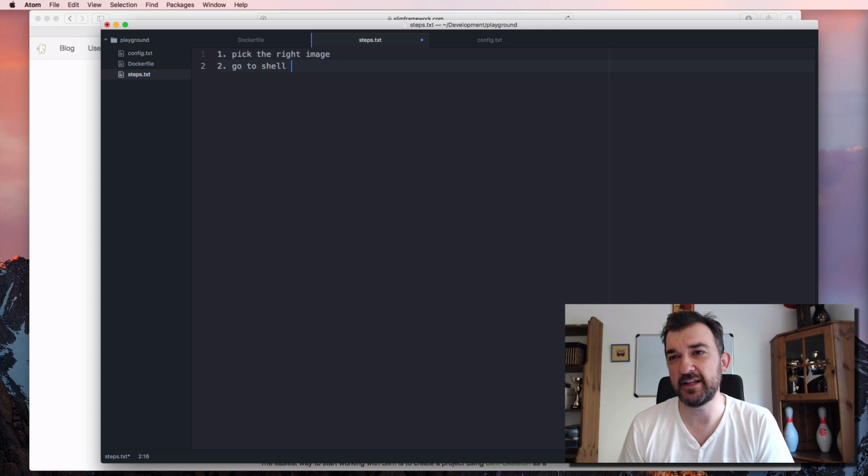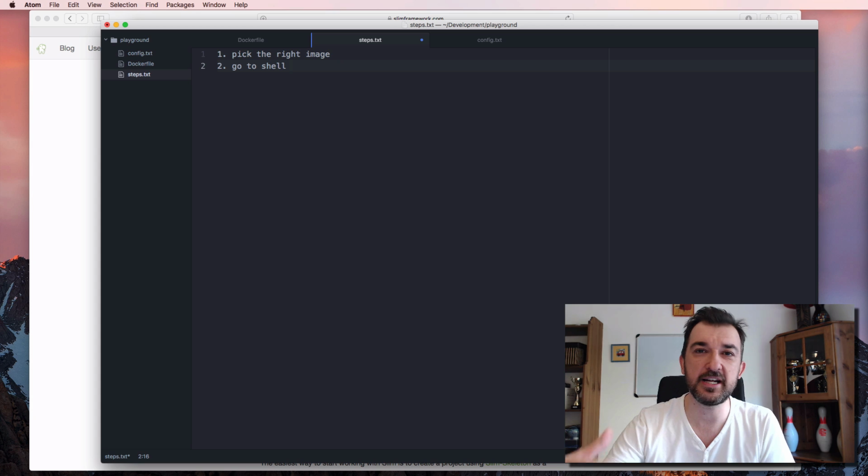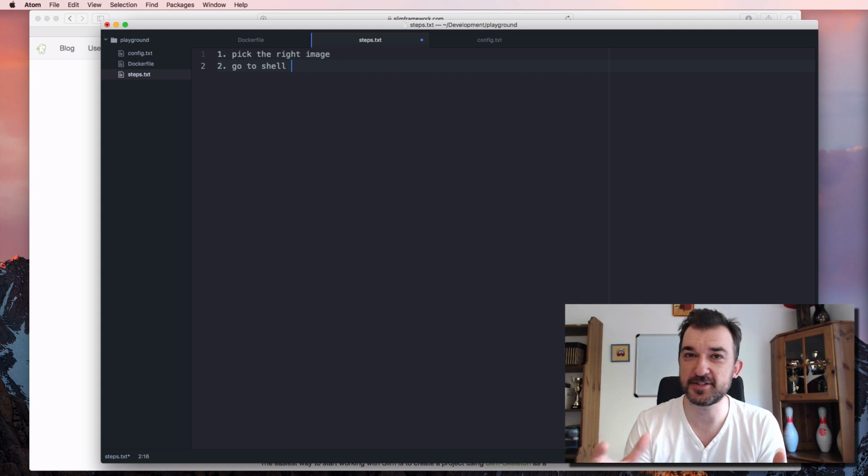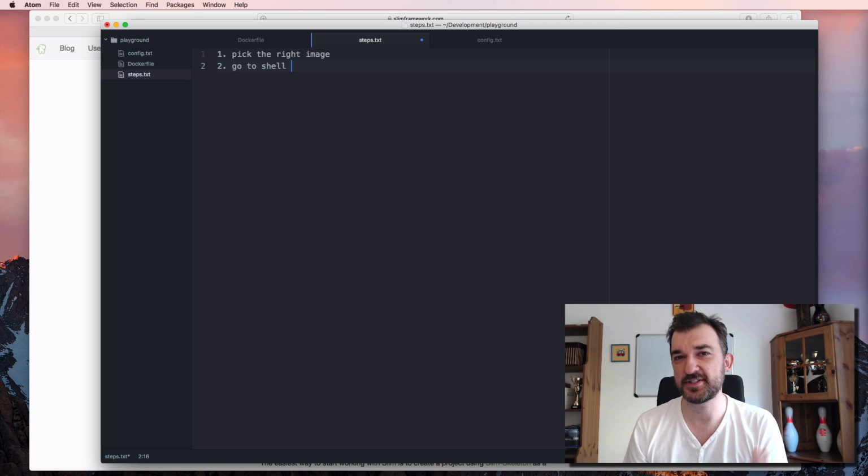The point is, with every Dockerfile, what you're essentially doing is building an environment. So the skills and the knowledge that you need is basically environment building knowledge and infrastructure building knowledge. You are doing infrastructure work. So you have to be familiar with your subject matter. If you are setting up a web server, you have to know how to configure that web server. So that knowledge is something that you have to have. If you don't have it, then I think you should ask somebody who has that knowledge, or you have to go after that and understand how to configure that specific technology that you're working with.